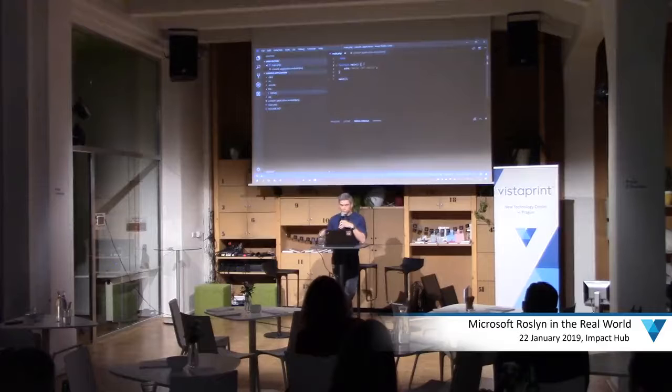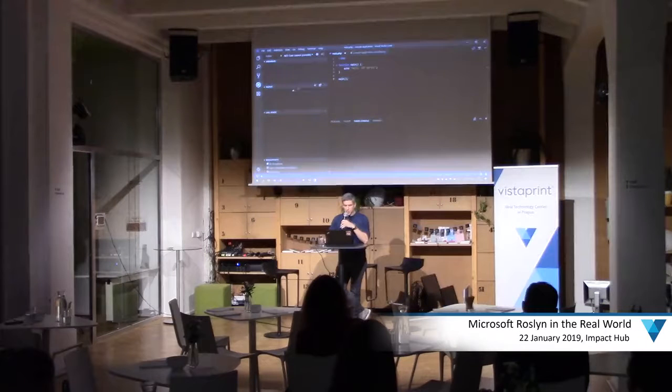Then you can use the project PeachPie, which is built on Roslyn, to compile it, to transform it to .NET, and let the rest of the platform believe it's .NET. It's not PHP anymore, it's .NET. So in here we have a sample code, and the rest is the same. We can go in here and start a project like it's .NET.